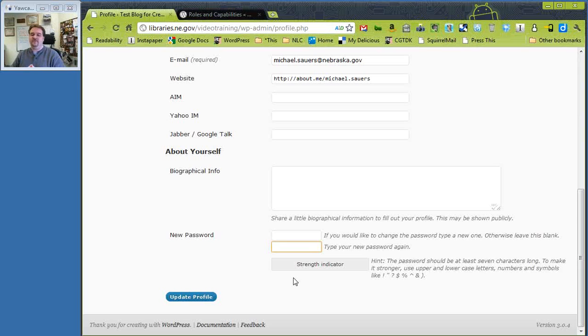And this is what I would do if for some reason you can't get logged into your site, password isn't working. I can go in and I can reset your password. I cannot tell you what your password is. I can just change it to something else. I will then send you your new password, and you can then change it here to something that is maybe easier for you to remember or much more complicated, because I usually set very simple passwords when I'm doing a password reset. So fill in that information.